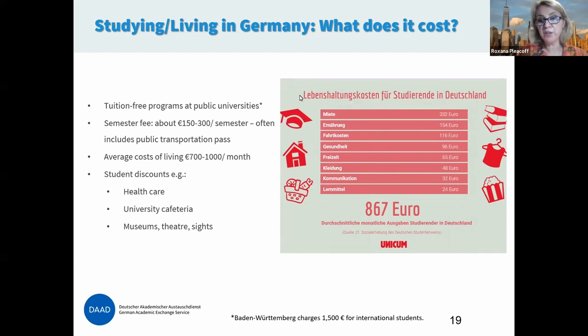Clearly, if the student chooses to study in a major city, the rent is going to be a bit higher than if it's somewhere outside of a large city. Study abroad students also need to get a hold of semester tickets, and that's a public transport ticket valid for 6 months, usually given out by the universities.